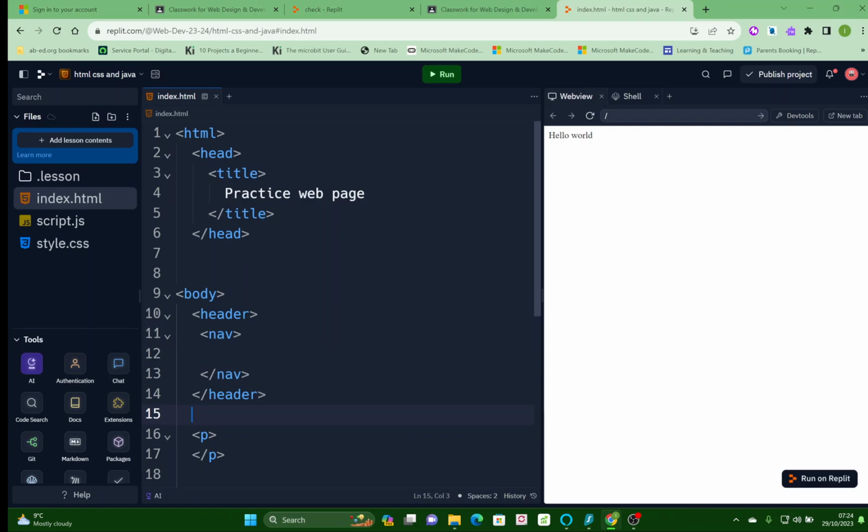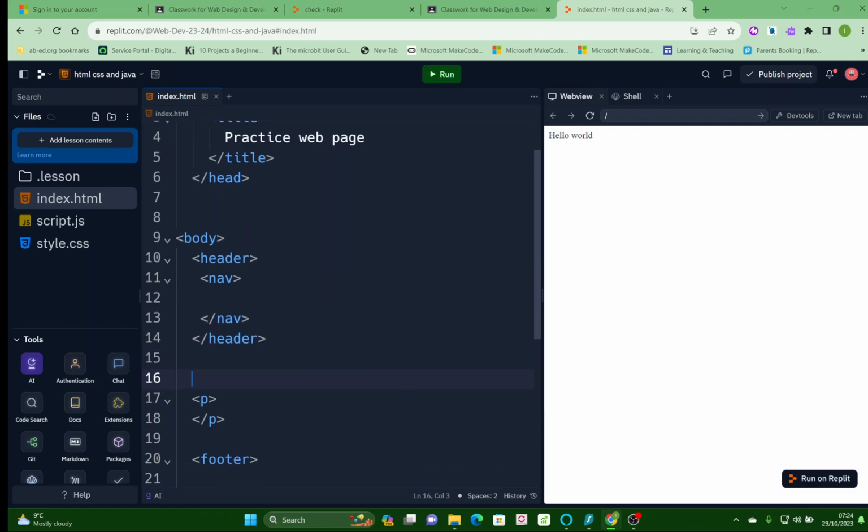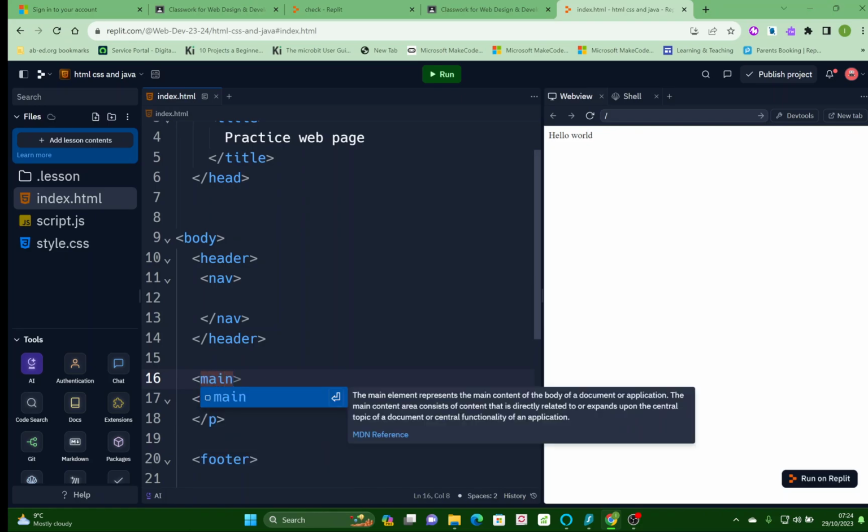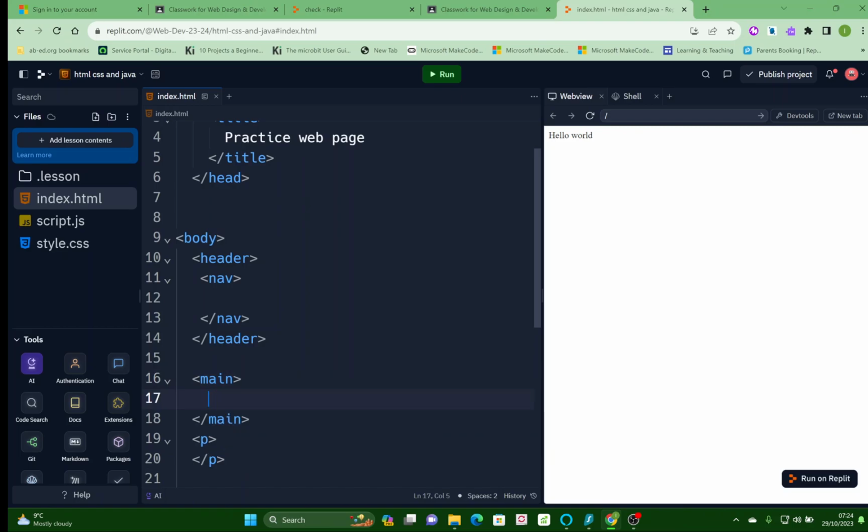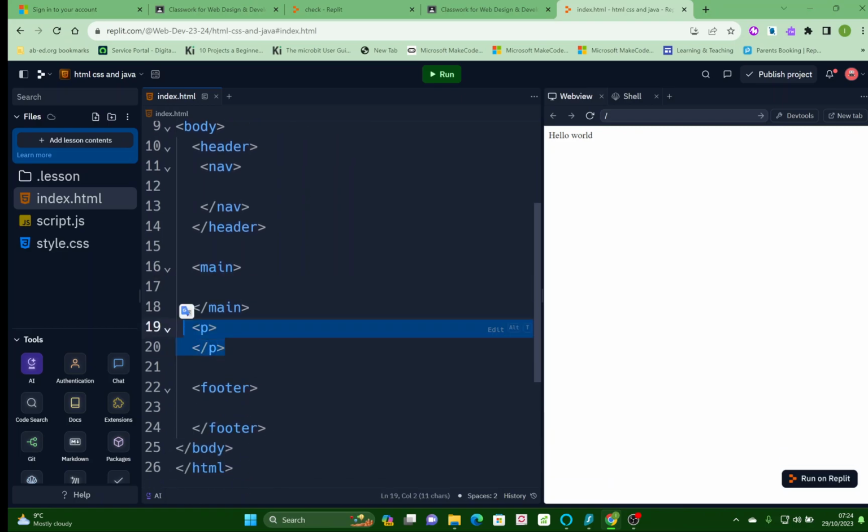A navigation bar, so that's another section that we can talk about. And then we have the main section, which is the main part of your web page. And then inside there you can have paragraphs, etc. And you can also have sections.